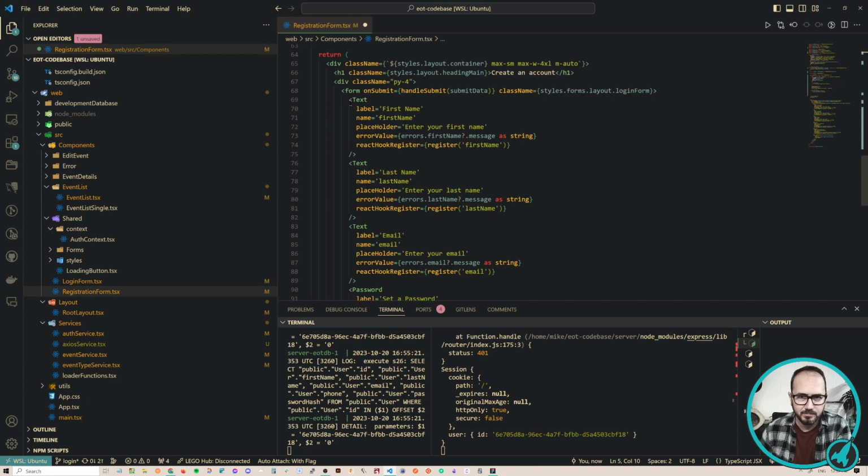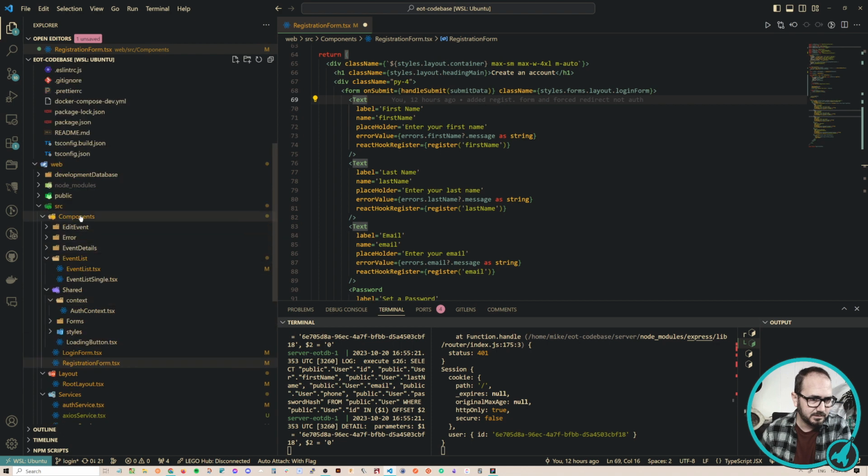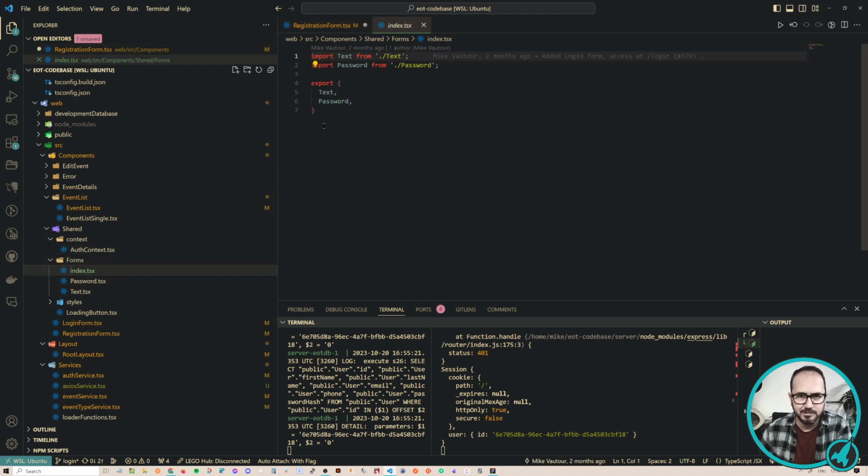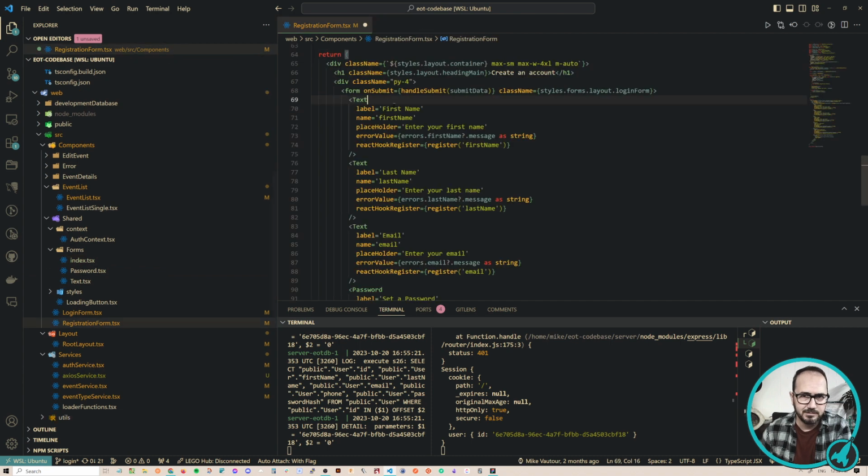So what I did is created some reusable elements for React Hook Form. Where are they? Under forms. So the index file just loads up all the different files so that we can do a single import location.